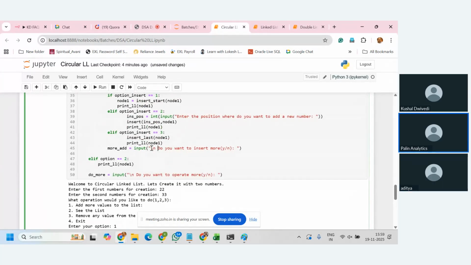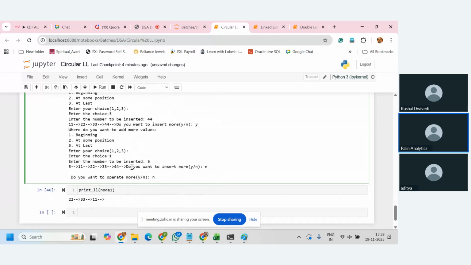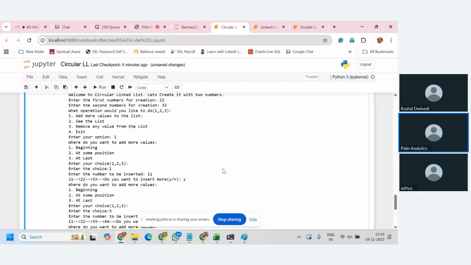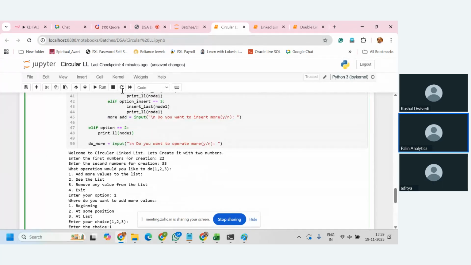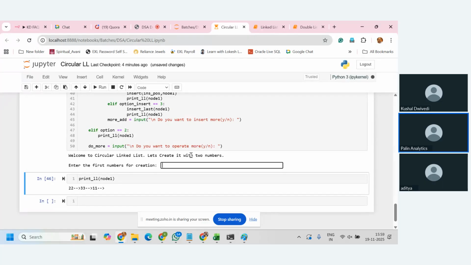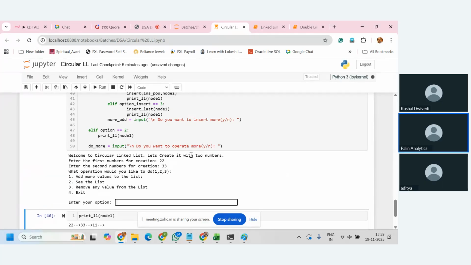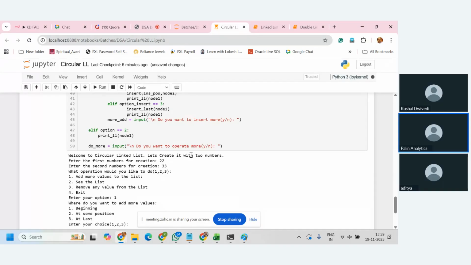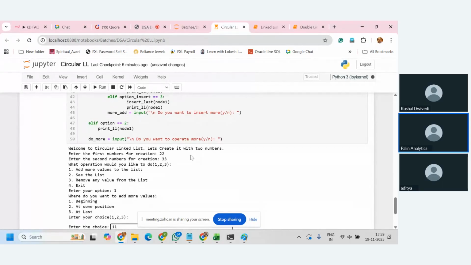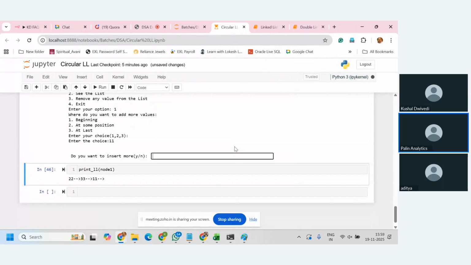I'll just add slash n over here because this line is coming just after this, so ideally it should not come just after this. So let's see if this is coming properly. 22, 33. Add, and suppose I'm adding 11 at the beginning. Do you want to insert more?